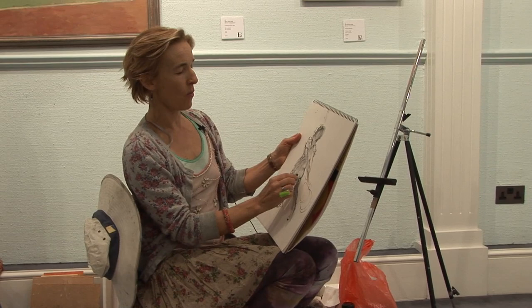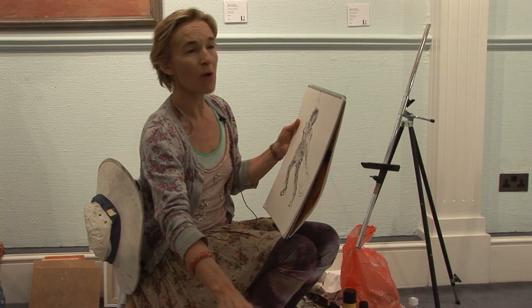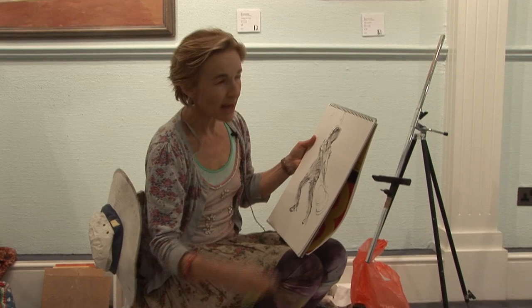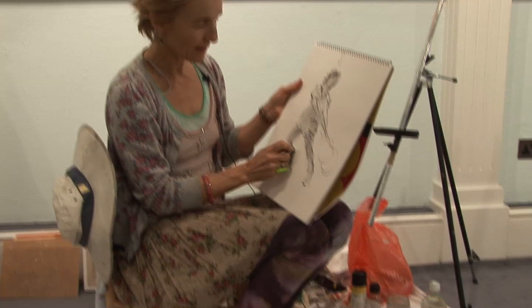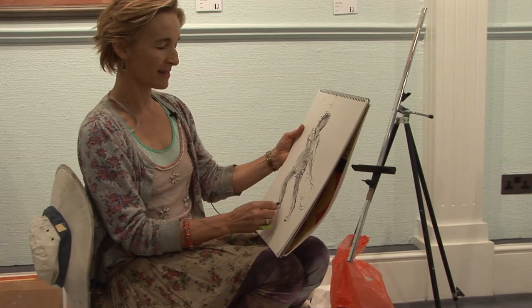Usually people think of drawing as being dark on light. But what is quite fun is to use a rubber to lift out where we see the light coming through from the back. You can lift out some of the charcoal and make some interesting marks working back into the picture. This is called subtractive, which sounds slightly mathematical itself. So there are all sorts of links between maths, sport, and drawing.